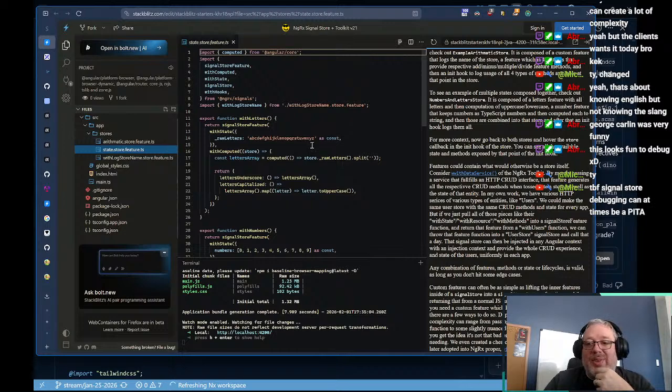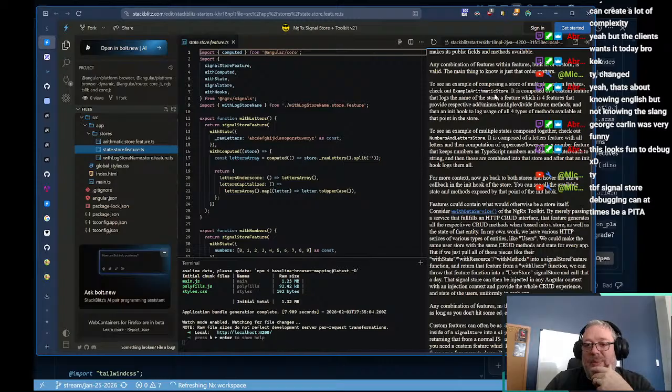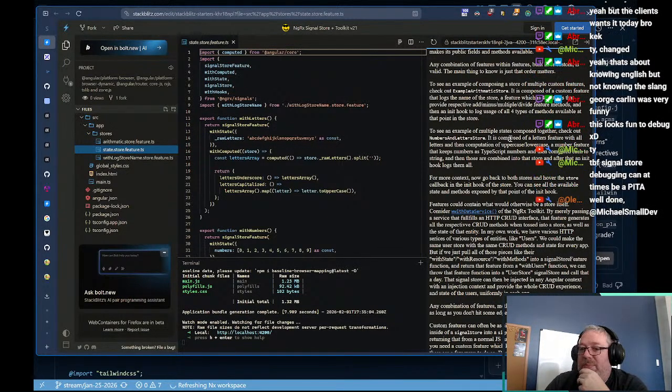So one thing I would do is, I was able to find the example arithmetic store. Maybe add something in here that tells you, hey, it's in source app stores arithmetic store feature, or this one, the numbers and letters store, state store features. I know you can get there with like the F12 key and things like that. But just, for people who are reading, it might be easier for them if you provide that. That's my editor and me coming out.